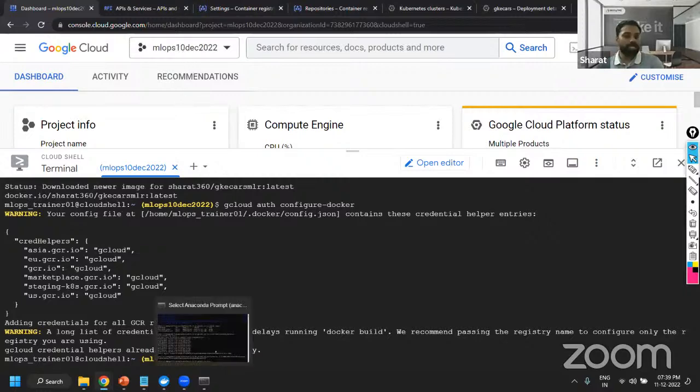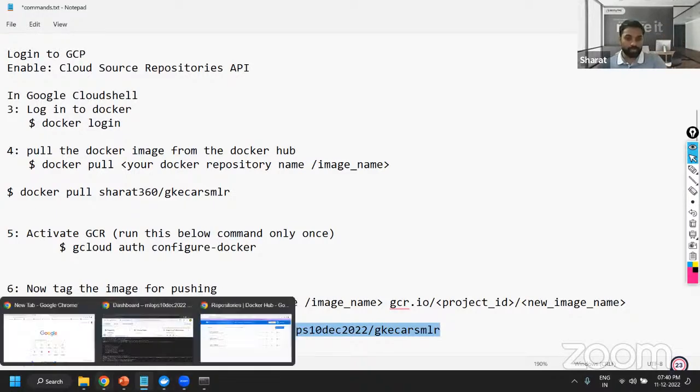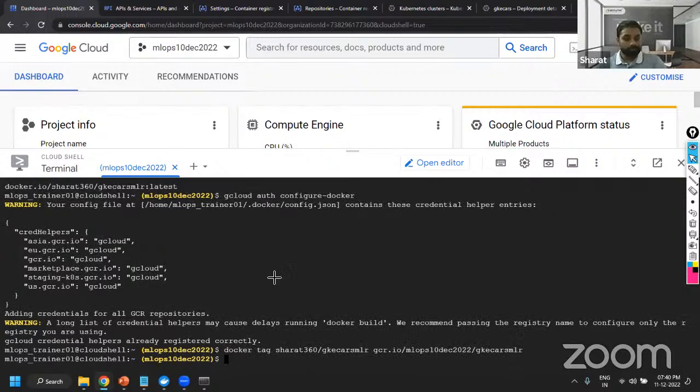So we are taking the project name and adding it here: gcr.io / the project name / the application image name that you are trying to tag. So we are tagging the image that we have mapped from Docker Hub, the Docker registry, right? From there to here, we are mapping it. Done. We have mapped.